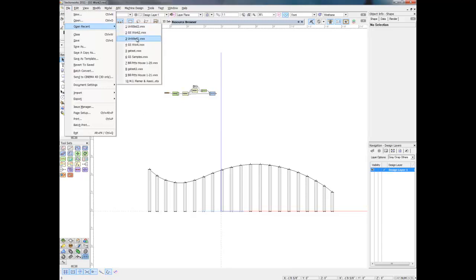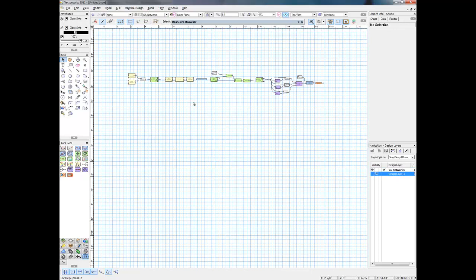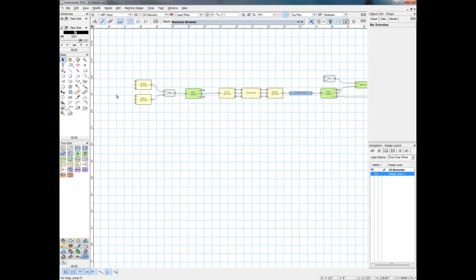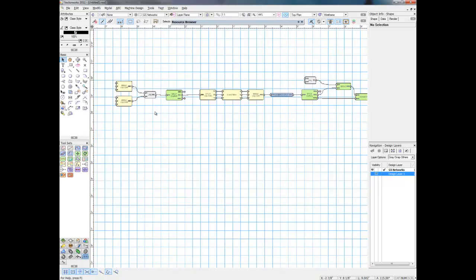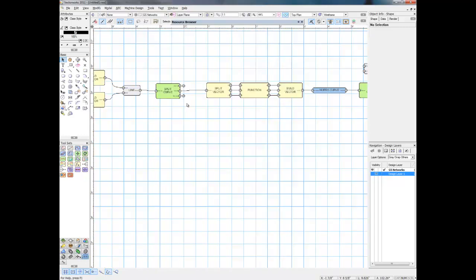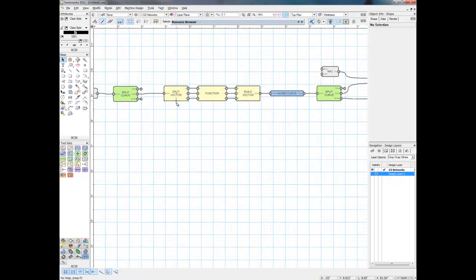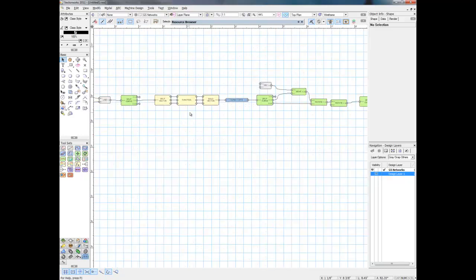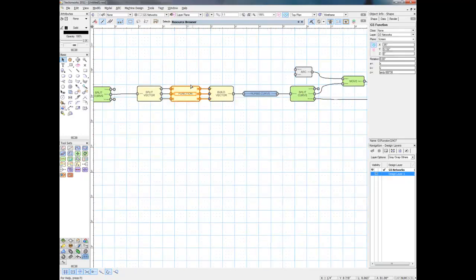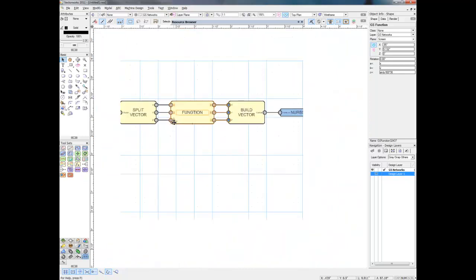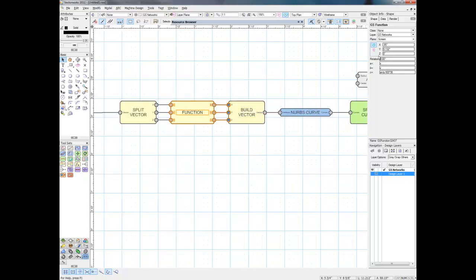This one's a little more complicated. What I'm doing in this network is creating two vectors, drawing a line between them, splitting the line, breaking that vector into its components, and then I'm using this function node. The function node allows you to write a function of X, Y, and Z, 3 functions, one for each of the outputs, which is A, B, and C. So you can use some or all of the inputs as components of the function.